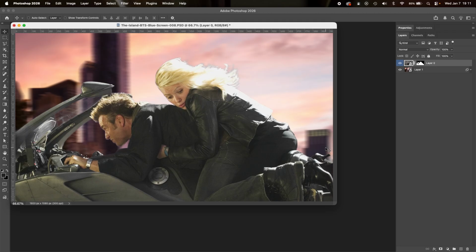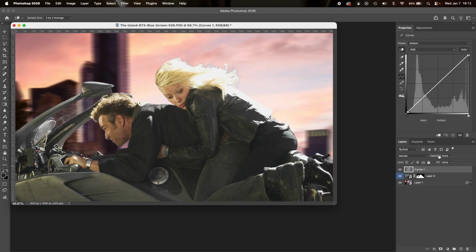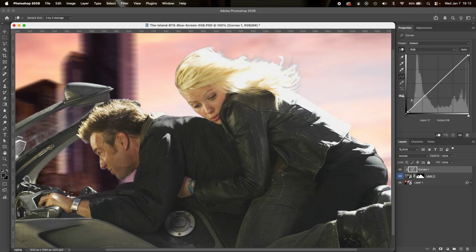So in trying to get our value problems corrected, let's start with our foreground plate. I'm going to add an adjustment layer. I'm going to do curves, and again make sure I clip it right here. I can, of course, option-click in between the layers, or even right there in the adjustment layer. Zooming in a little bit, this is probably one of the best ways to do color adjustments. And if you haven't really dived into that, this is the time to do it.